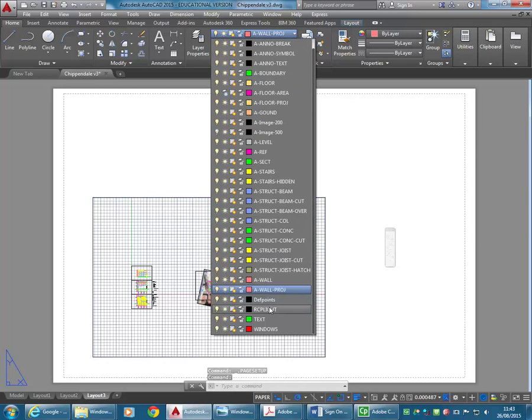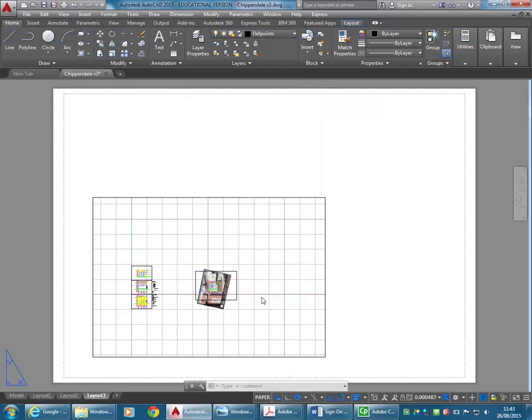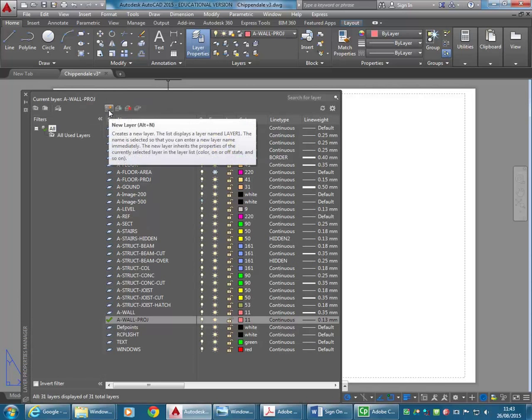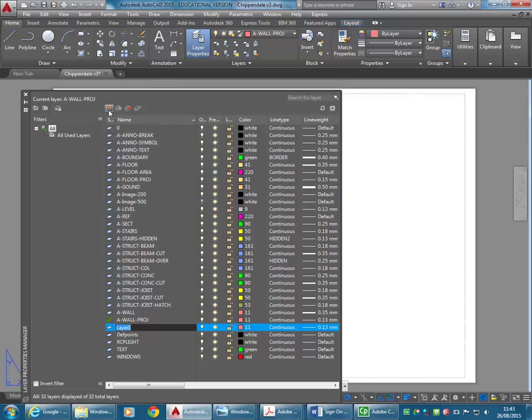And let's see if I do have a non-printing layer called def points. I'll make a proper one later, but that will work for now. So def points is one of those system layers that you get once you make a dimension. If you don't have def points, you should make sure you do have a non-printing layer. So I'll make one.